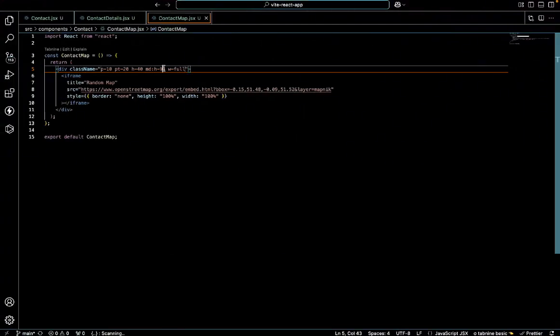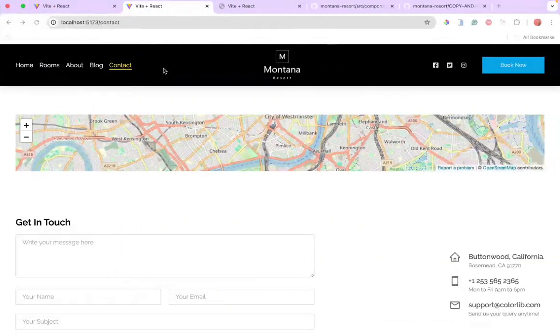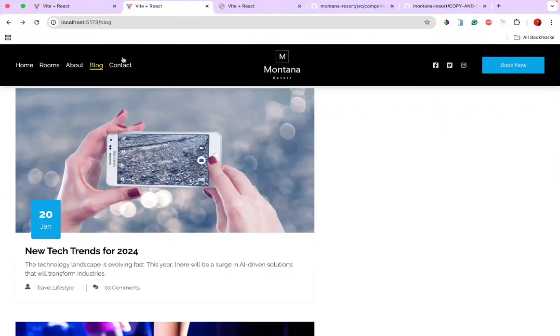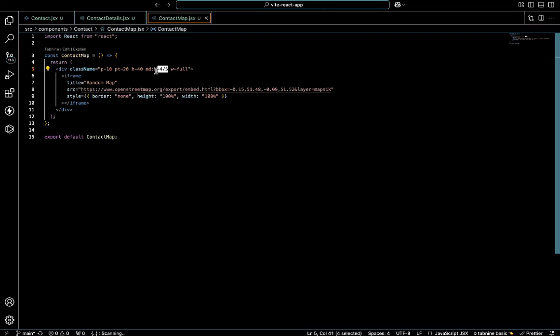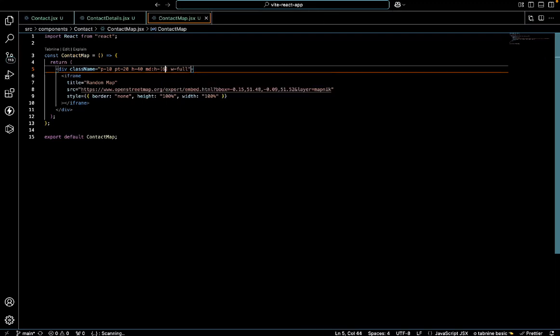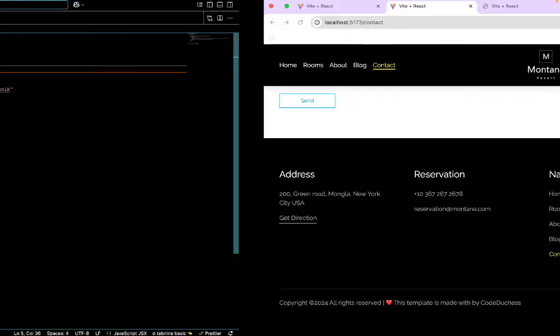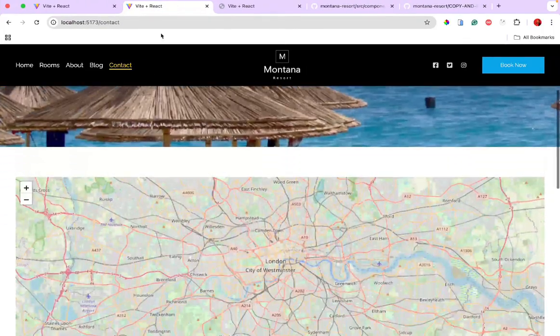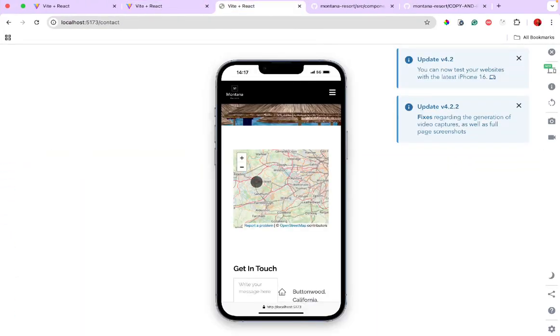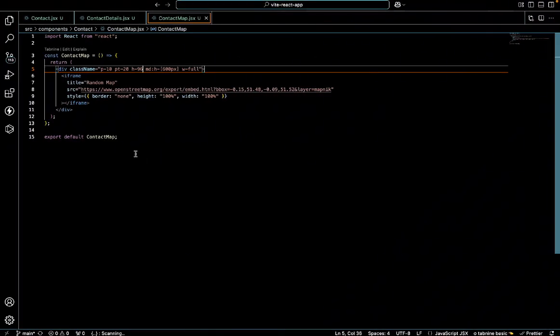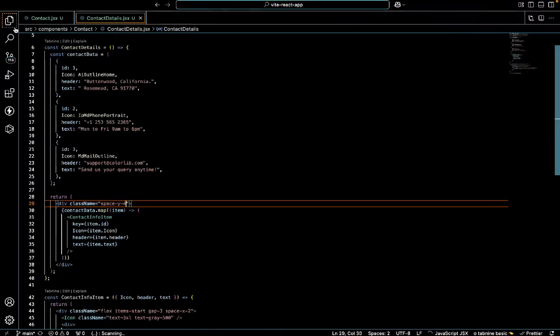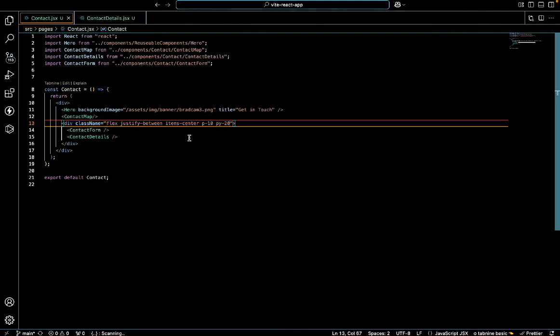Let's say H is 4 or 5. It still looks tiny. So let's say H is 600 pixels. Here we say it's 96. It looks good here, and it looks good here as well.